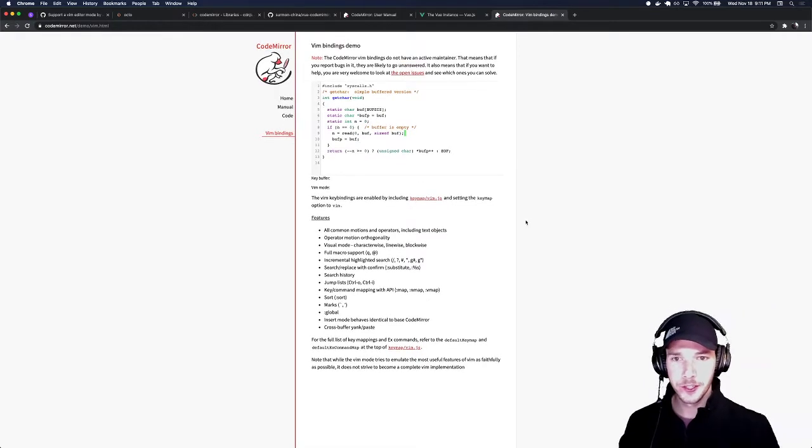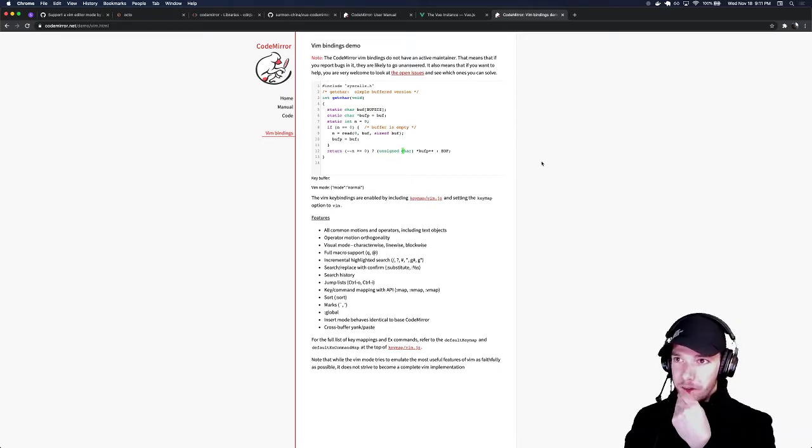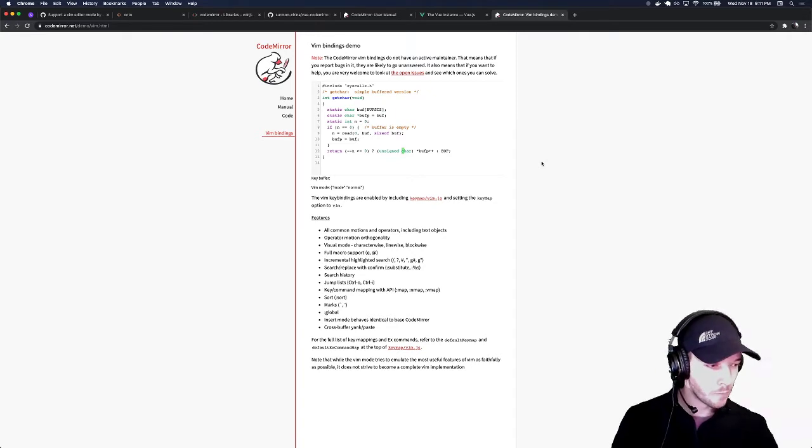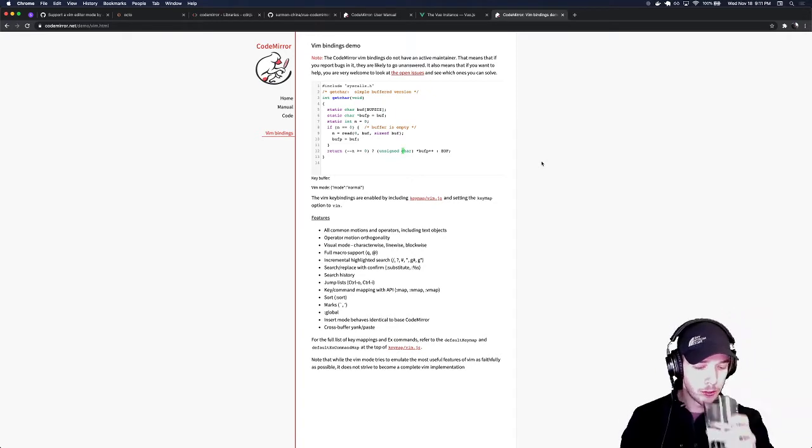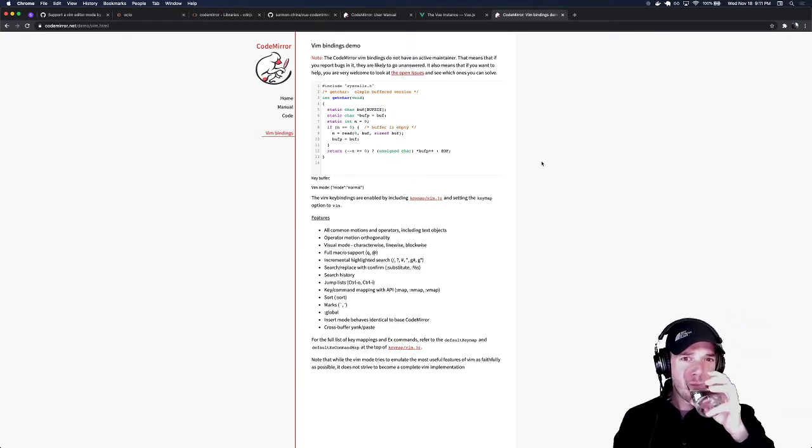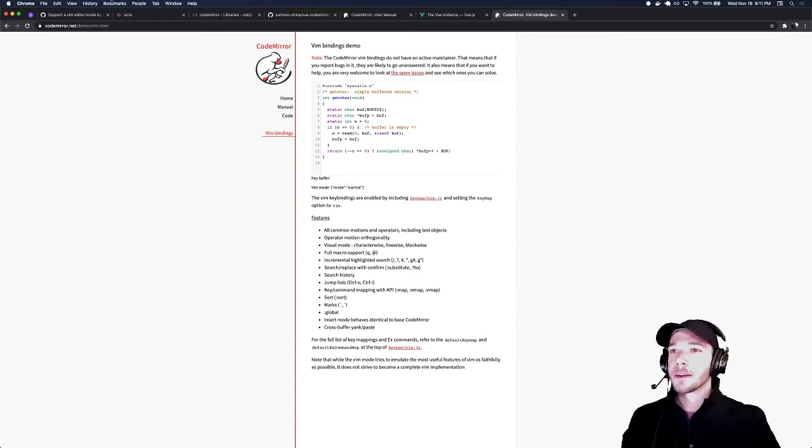So this should insert, escape, insert, escape. Okay, yeah. So it's not capturing escape for some reason. This is really interesting to me because I have our code running on your copy that you have right now, right? And it was all working just fine for me. Oh wait, I wonder if it's because my console is open.